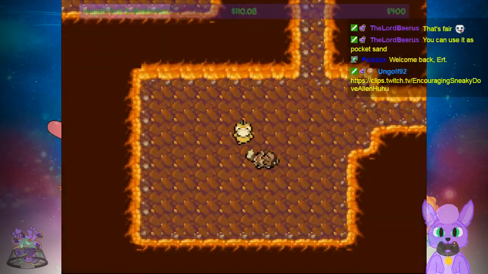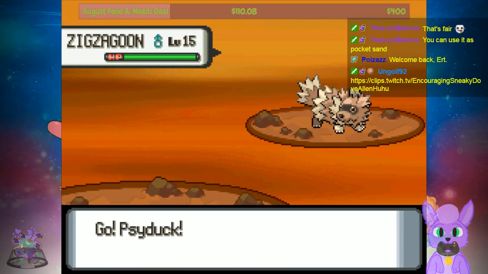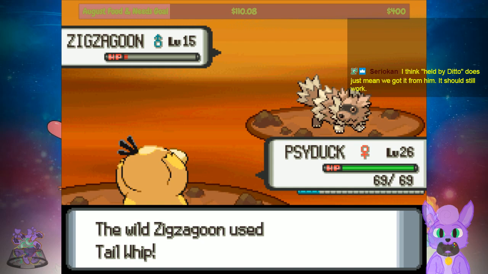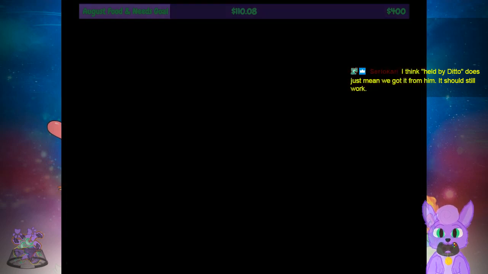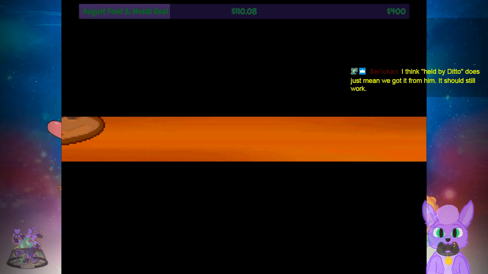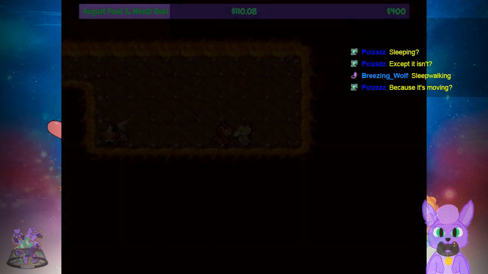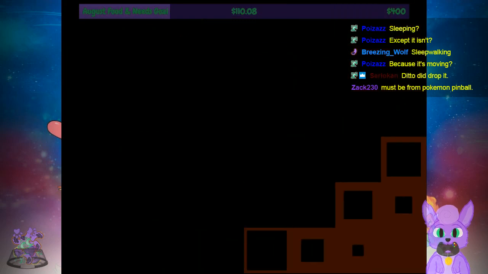Pocket sand. Hi, Ziggy. Oh, you're confused. Are you gonna hurt yourself? Nope. Really hoping you would finish yourself off. That's fine. Yeah, I think Ditto dropped it. Oh, hey, it's a really weird Growlithe sprite. What is that Growlithe doing? Sleeping on the move? Except to this, yeah. Kinda. Hi. You're not even actually attacking me. Oh, now you're fixed. What was that about? Okay. I guess he woke up?